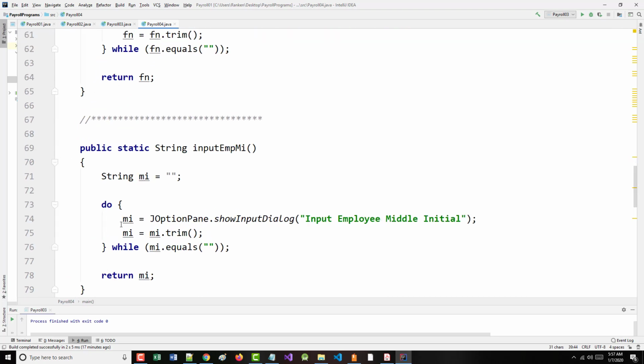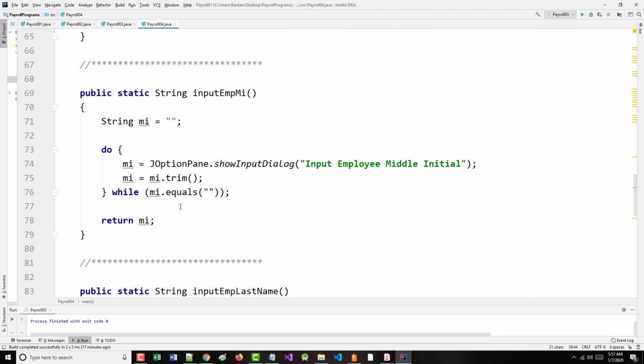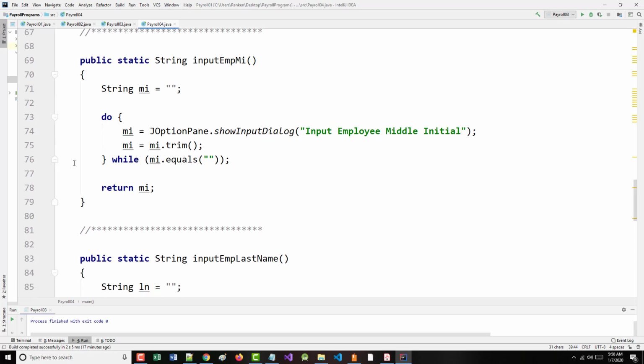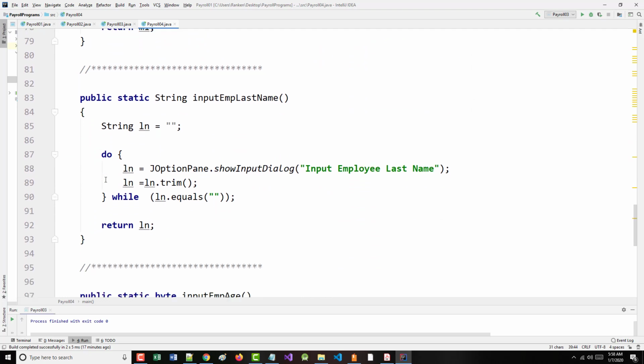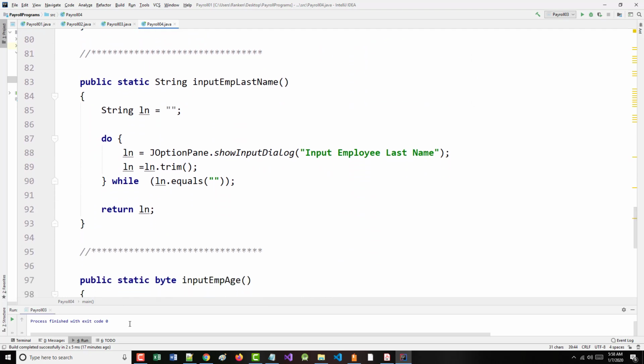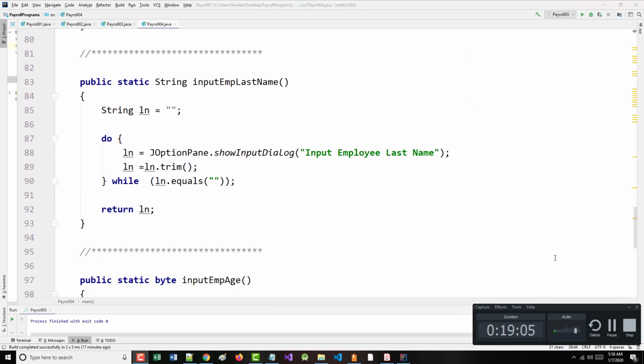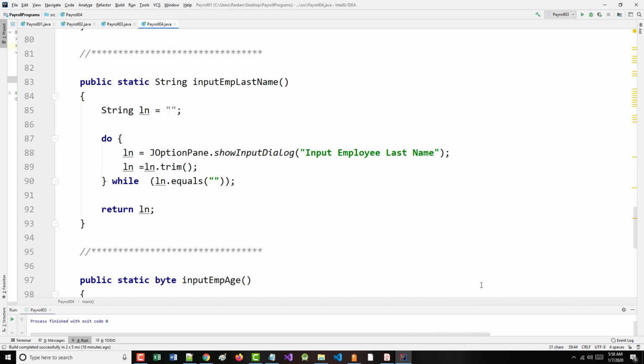And when we get there and have it where we want it, then we return the middle initial. All right. Again, the last name, just as the other two that we've seen, is almost identical to what we've done so far.